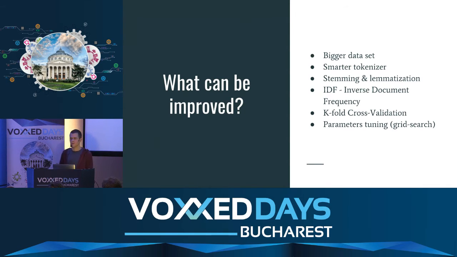K-fold cross-validation. Here I was just splitting data into train and test randomly, 3/4 and 1/4. But there are also other, more reliable methods. In K-fold cross-validation, we split data into K folds, for example 4 folds, and we perform the learning process 4 times. Every time, one fold is in the test set. So we take the first fold, put it in the test set, and the rest of the data is in train. We calculate accuracy, and then we do the same for the second, third, and fourth fold, and we calculate an average accuracy. The advantage is that this way every example is once in the test set, so it can be evaluated.